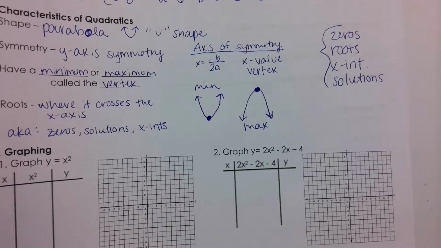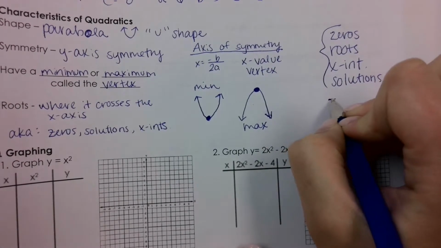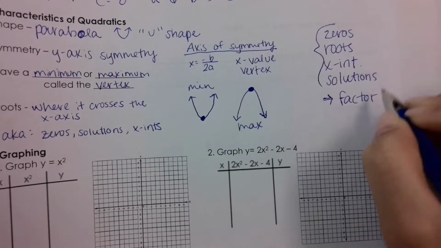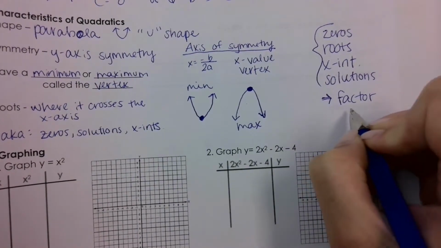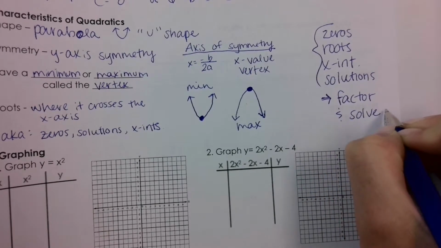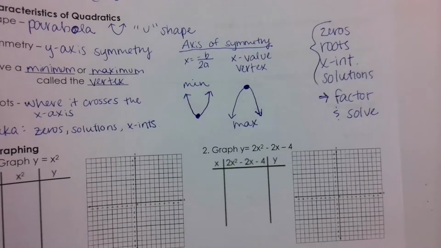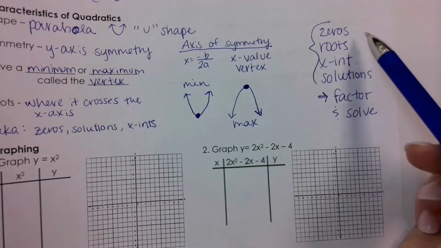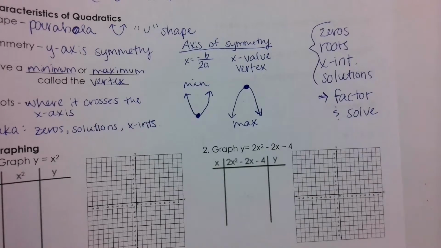You set your equation to 0. Then what do you do? Factor, and then what? You're going to factor, set your factors to 0, then solve. Factor and solve. That's what I'm looking for right there. So anytime it says find your roots, find your zeros, find your solutions, find your x-intercepts, anything like that, you need to factor and solve. That needs to be hardwired into you. Anytime you see those words, factor and solve. That's what you need to do. Is that okay?